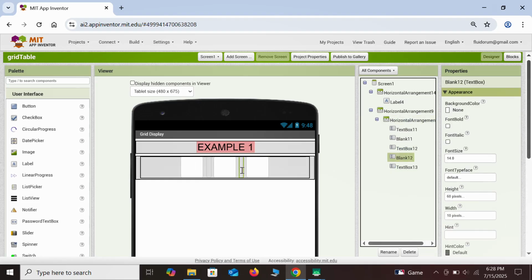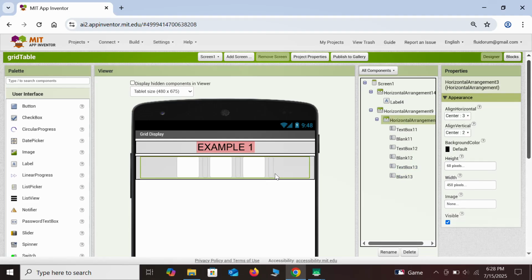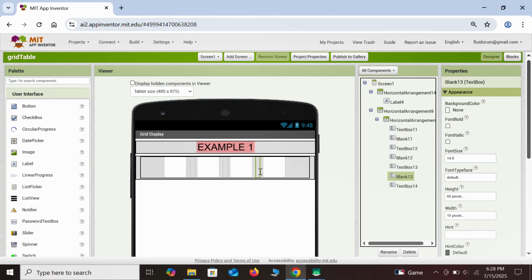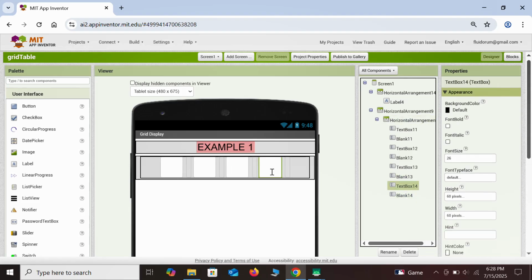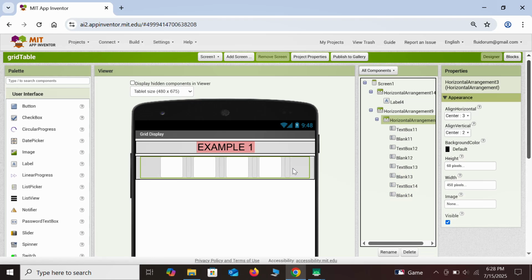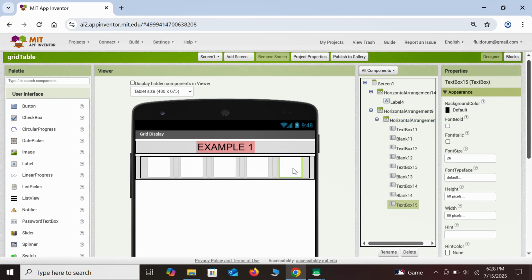So this would be 3 pairs. We said we wanted to have 5, so this is going to be the 4th one and its own dummy. And then finally, this is the last and the 5th text field that we created.